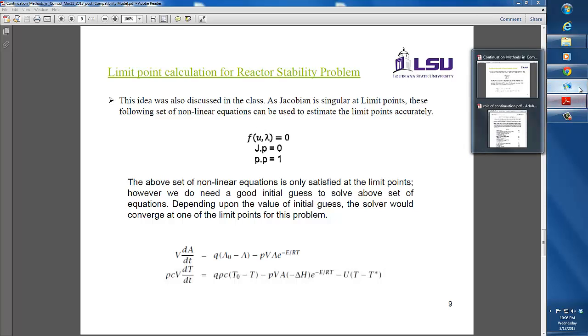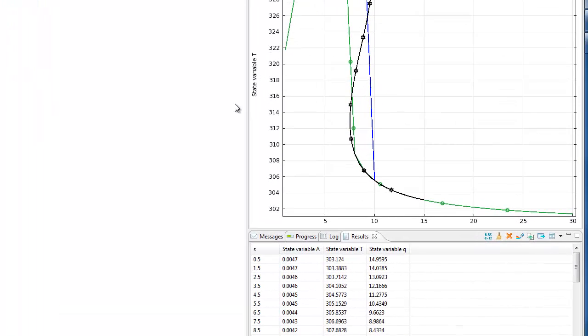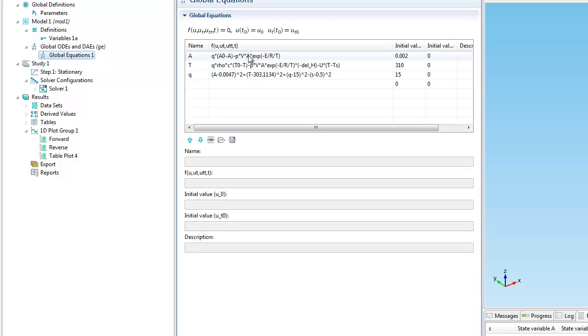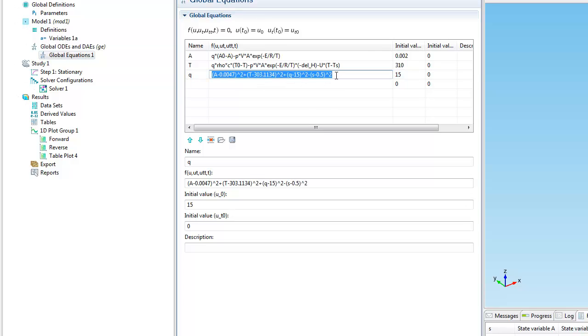So let me go back here and modify the same model. Now we do not need this additional equation for arc length continuation, so I'm going to remove this equation and delete this part.